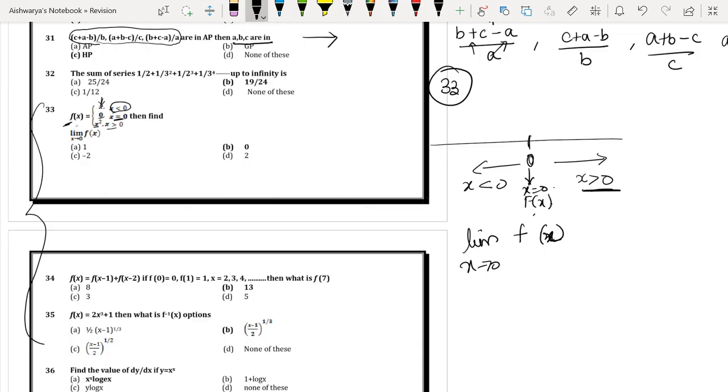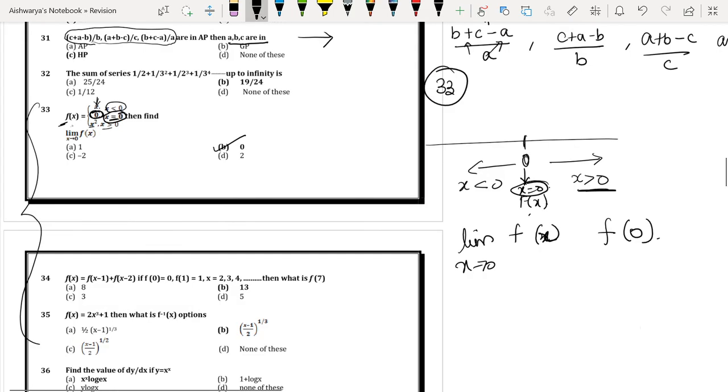When they are asking you something like this, they are not asking you the left hand limit or right hand limit. All they are asking you is the functional value. The functional value means f of 0 they are asking you, that is when x assumes the value 0. When x assumes the value 0, what is the value of the function? The value of the function is 0. So the answer is 0. It is very straightforward, just that conceptually it may look a little bit high funda, that is why I don't intimidate people by introducing functions, but actually finding the answer is very easy. You will get it in a few seconds in the examination. Are you following this? Shall we go to the next question?